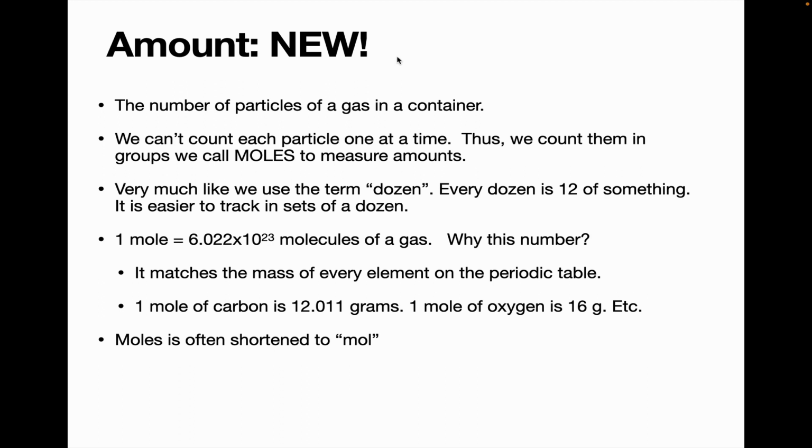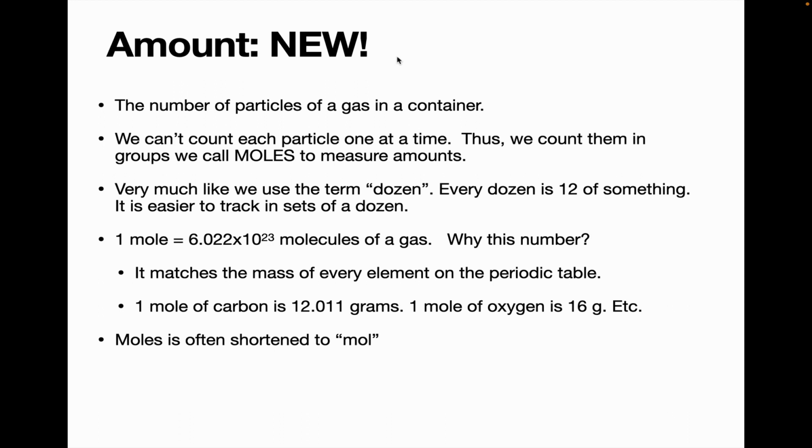So why this number? Well, this number happens to match the actual mass of the same elements on the periodic table. So if you look at the periodic table and you look at carbon, its mass is 12.011. That then relates back to 1 mole of carbon being 12.011 grams, okay? So that relationship aligns. That's where the number comes from.